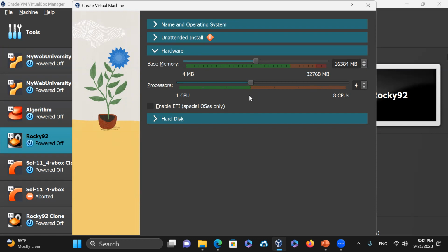The nice thing about VirtualBox or a virtual machine is that for each one of these you can give as much resource as you want. And since I have 32 gig, I'm going to keep another 16 gig for the host operating system, Windows 11, to be running. So that is safe enough, and the performance will be really nice.